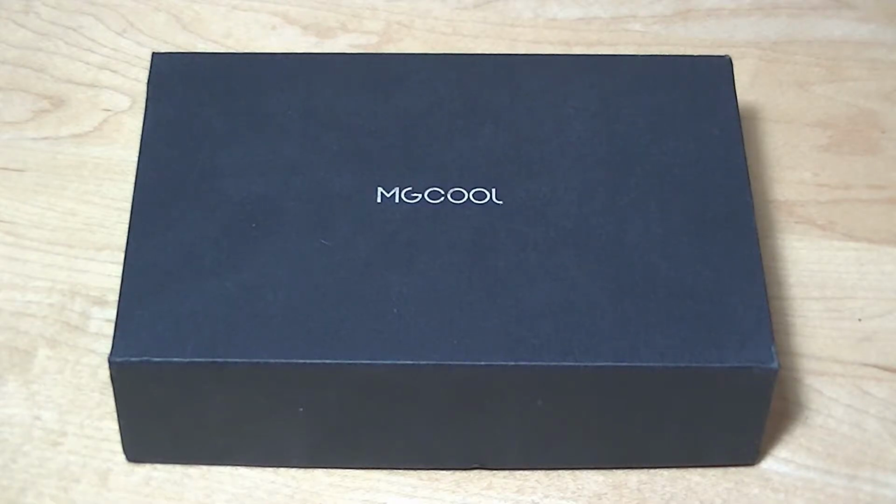You're watching our video first look and hands-on review of the MGCool Band 3. This is their smartwatch slash smartband that is very much budget priced, and it sells for only 15 bucks. And for the price, you're getting an optical heart rate sensor, an OLED display which is energy efficient, and a waterproof design. It can track your sleep as well as activities like walking, running, jogging, and it uses the app to combine those statistics and present it in a fairly organized way.